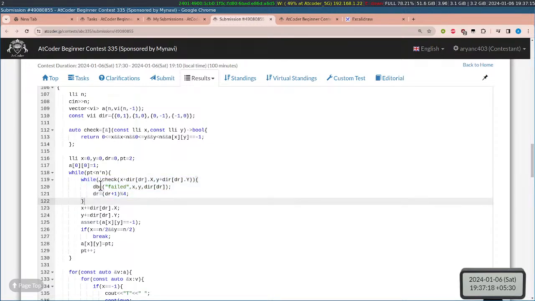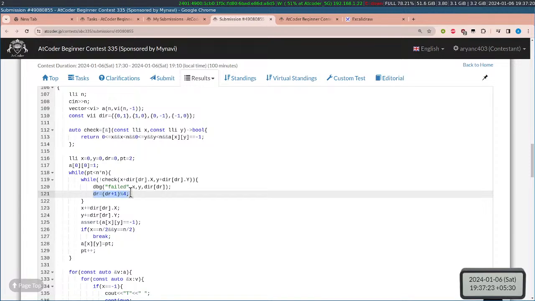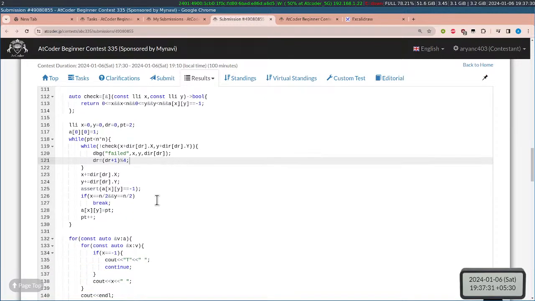And I am running a for loop over here, checking if I can move in the current direction. If I cannot, then I change my direction to the next one. Since there are 4 directions, I am taking it modulo 4, or you can do it some other way as well. When the condition fails, I come out of the while loop. Then I increase my x and y coordinates as required. I have also added an assert to ensure that this coordinate is empty. If I have reached Takashi's coordinate, I just break. Otherwise, I mark the current part at x,y and increase the next part number.